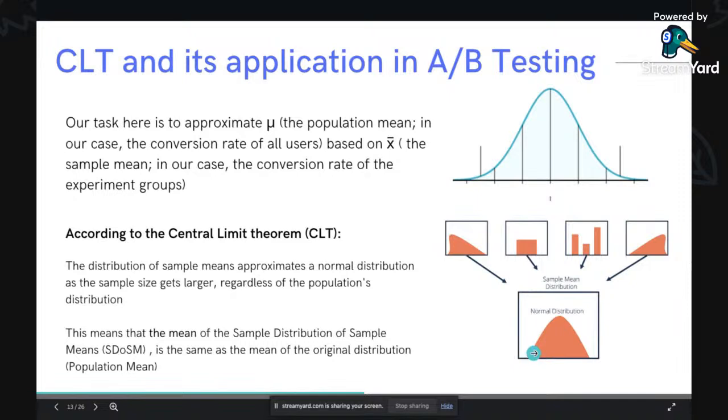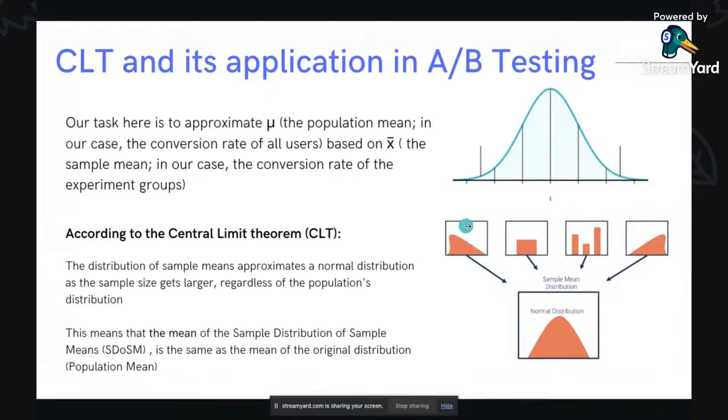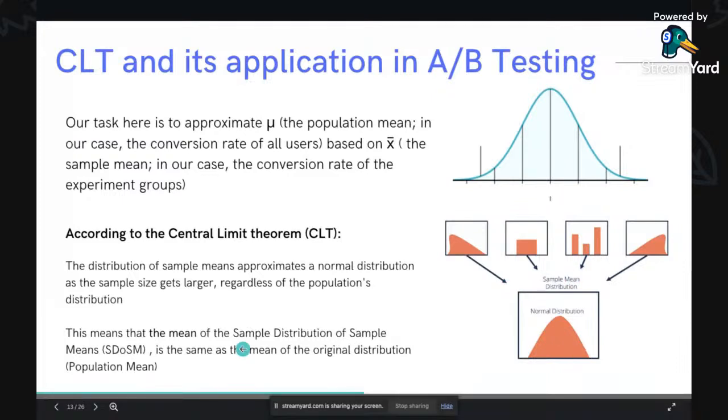And this is just some terminology behind it. The thing that I'm calling this normal distribution is called the sampling distribution of sample means, because it's basically a distribution of all the means of the samples that we took. So just pay attention to this closely. If this is our population, I'm sorry, my bad, and we collect many samples from this, the means of all of those respective samples will follow this distribution, and this is called the sampling distribution of the sample means. The mean for this is very close, or basically the same, as the original distribution of the population, which is this.